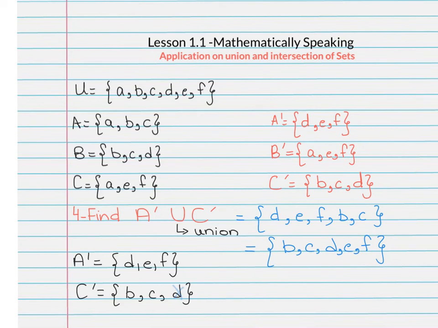So just to wrap it up, if you have a union or intersection with complement sets, even if you're not asked to write the complement sets, write them at the beginning next to the sets that are given to make it easier for you to identify the intersection and the union between any given sets.